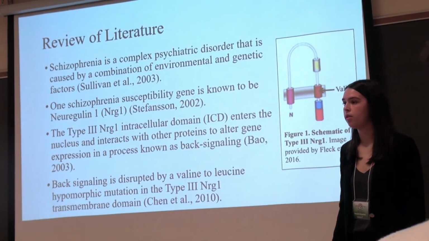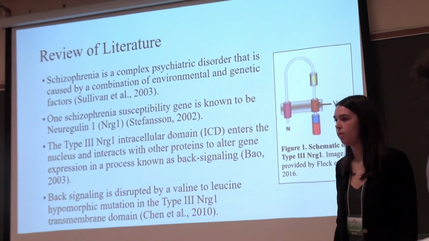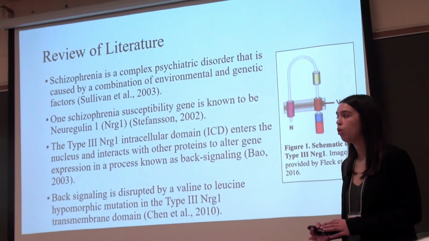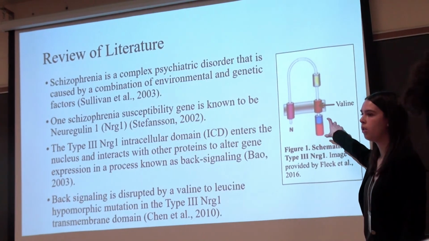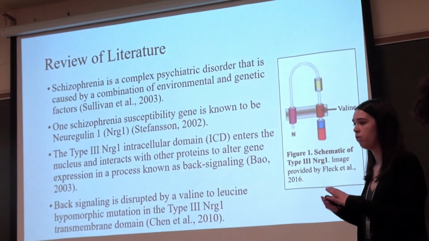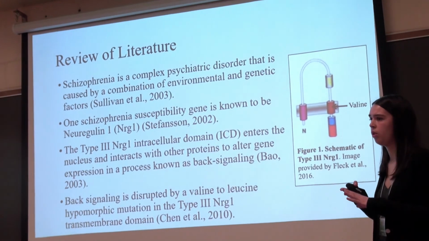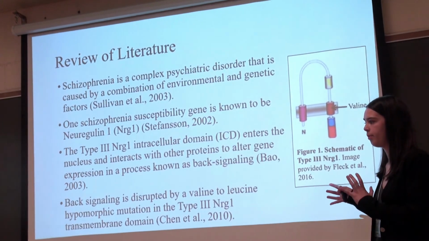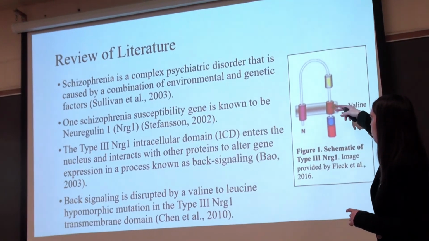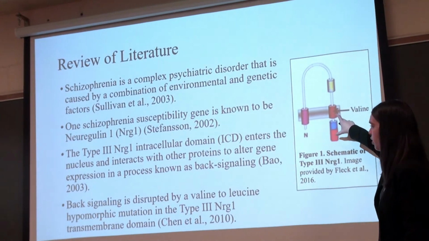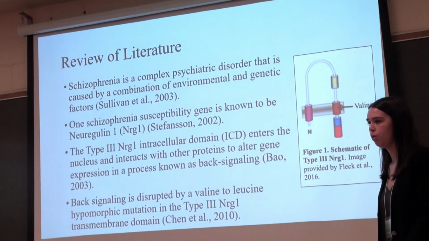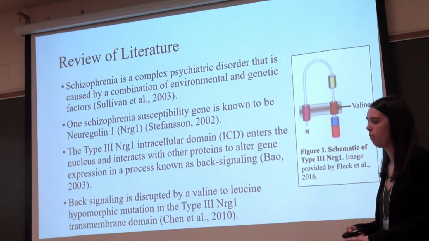And do you know what happens when valine goes to leucine? What is the problem? Oh, so the way that the intracellular domain detaches is that gamma secretase would cleave the cell receptor. It's bidirectional signaling. So after the cell receptor signals with an adjacent cell, the gamma secretase would cleave the transmembrane domain, and then the intracellular domain would detach. But because the valine changes to a leucine, the gamma secretase is no longer compatible as a cutting enzyme.